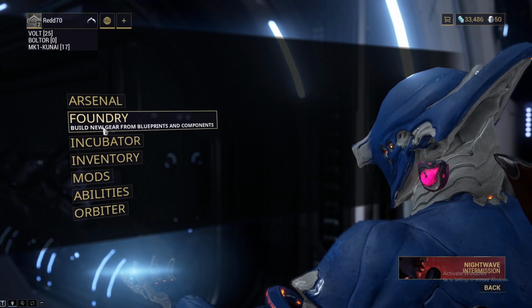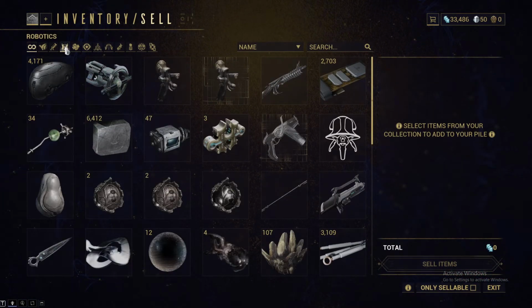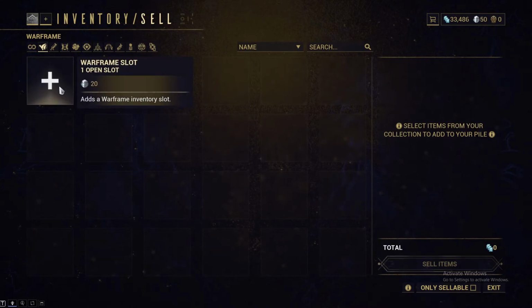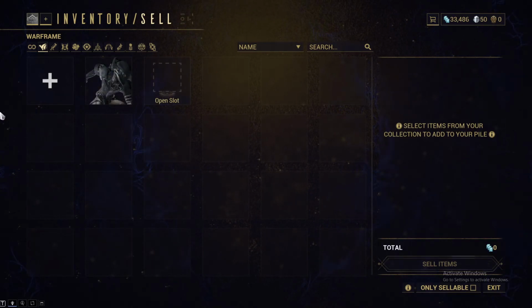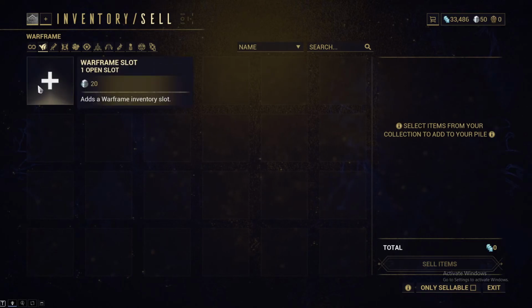From here, if I go into my equipment and I go into my inventory, now if I go to Warframes, it actually gives me slots. It's a free-to-play game, there's probably about 30 or so Warframes in it, and it gives me 2 slots. Now in order to create more slots, I have to obviously purchase them. So 1 Warframe slot costs me 20 platinum, and they start me off with 50. So I could essentially buy 2 Warframe slots.